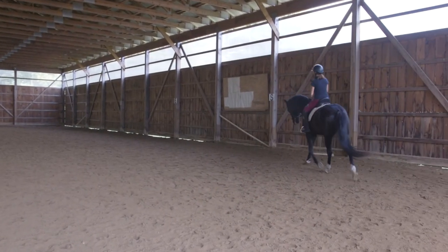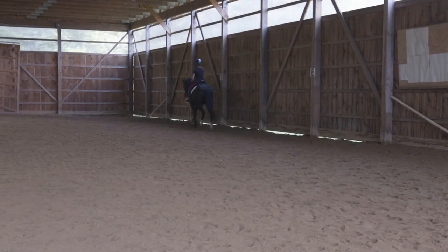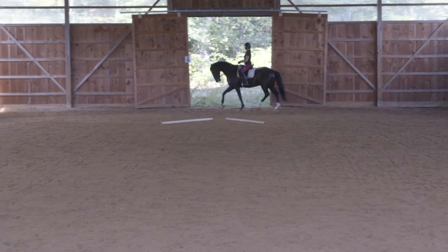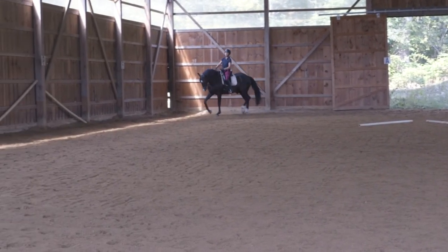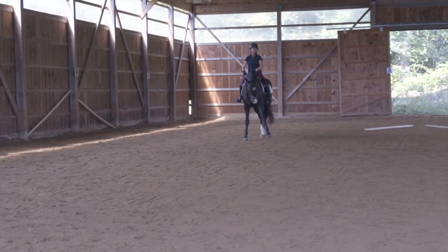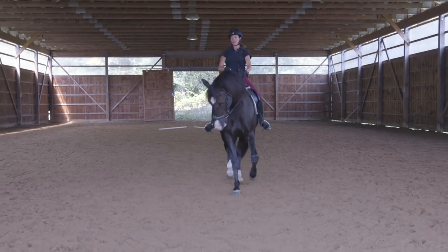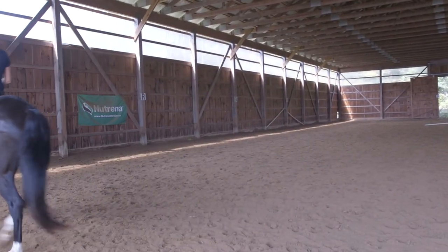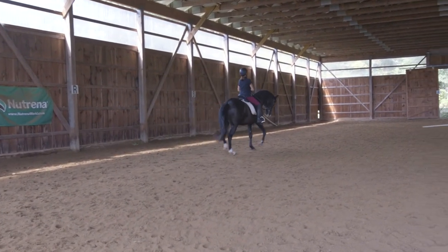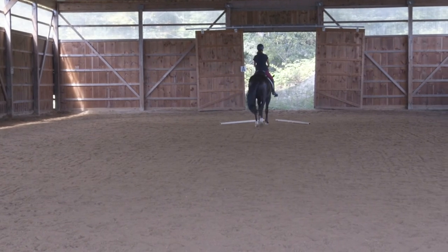And then once you feel good about that, then you can try your half pass from the wall towards the center line. So I can come through my corner, use my corner to get that 10 meter bend I want, overturn, point them at the center line, and come towards you on the center line, and then forward and straight. Always making sure that those hind legs make it all the way over to the line that you're riding to. Over. See if we can make it through here. Good.